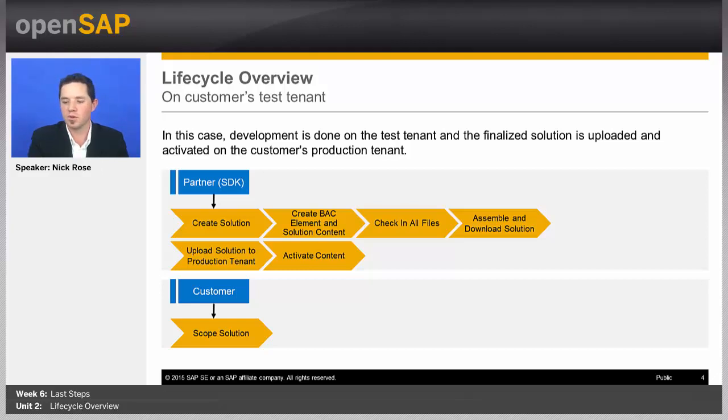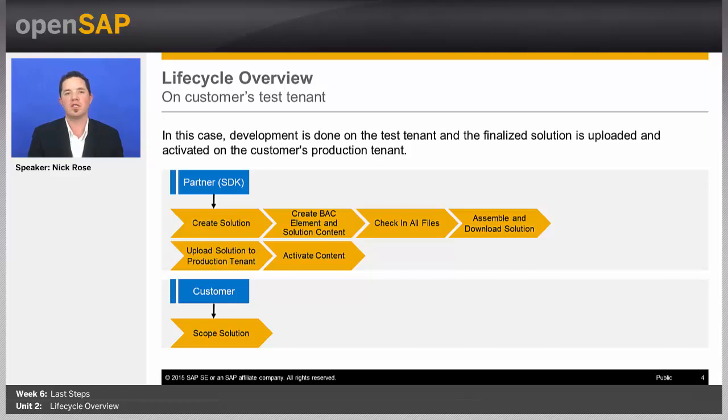And so we'll do the assemble and download of the solution. It'll do all this activation, and the assemble and download actually gives us a zip file that'll have a name. That's the technical name of our solution that starts with a Y and a long string of letters and numbers, and that will then be our actual file that contains all the content of our solution, and that's what we'll use to actually go to the customer's production tenant, and we log in with the SAP Cloud Application Studio still, and we will upload that solution file into that tenant, and then we'd activate it there.